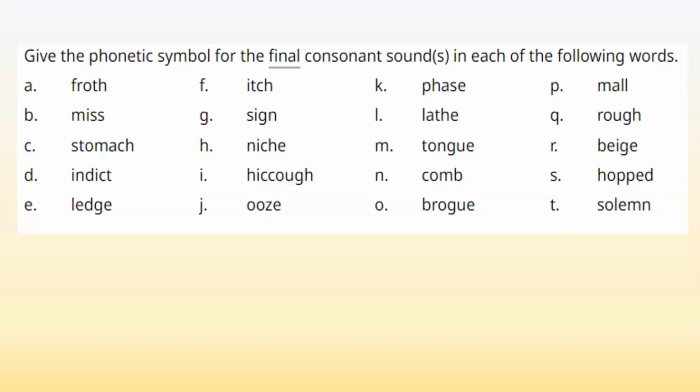So for this work also, I'll give you a few minutes, around 5 minutes. You don't have to check any dictionaries or the phonetic script from anywhere. No need. Just simply pronounce these words, paying attention to how you end these words. Okay, you take your time.